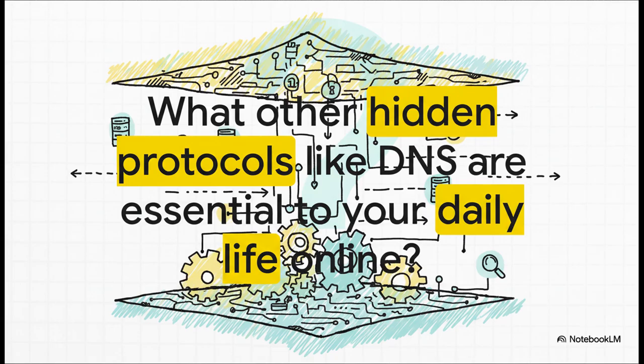We've just pulled back the curtain on one piece of the incredible hidden machinery that makes our digital world possible. It's a great reminder that under the surface of every single click, there's this amazing dance of invisible protocols. So I'll leave you with a question to chew on. What other hidden systems, just like DNS, are you depending on every single day without even realizing it?